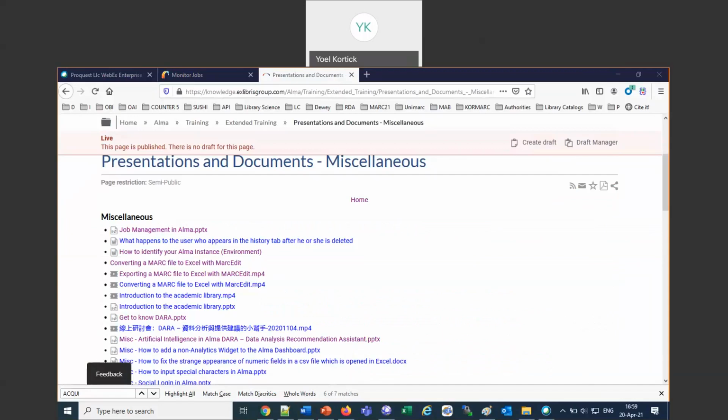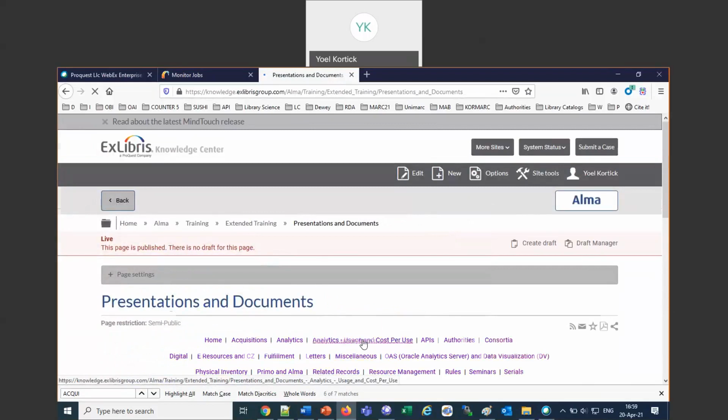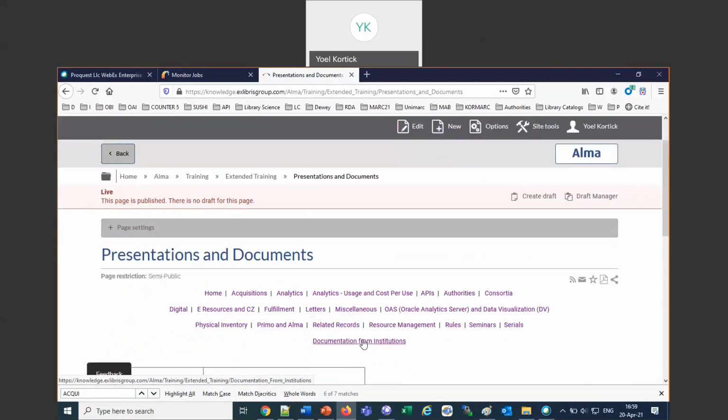Someone says, how did you create the Dewey widget? The Dewey widget. There's ways in Alma to create a widget, which is not an analytics widget. Let's save that for another time. I see your name and I'm going to copy it and send it to you later. But there's all different ways to make a widget. I'll send something on there.